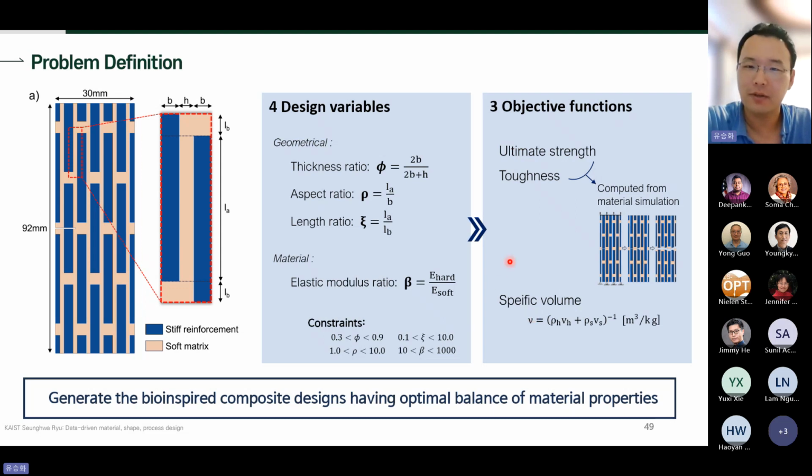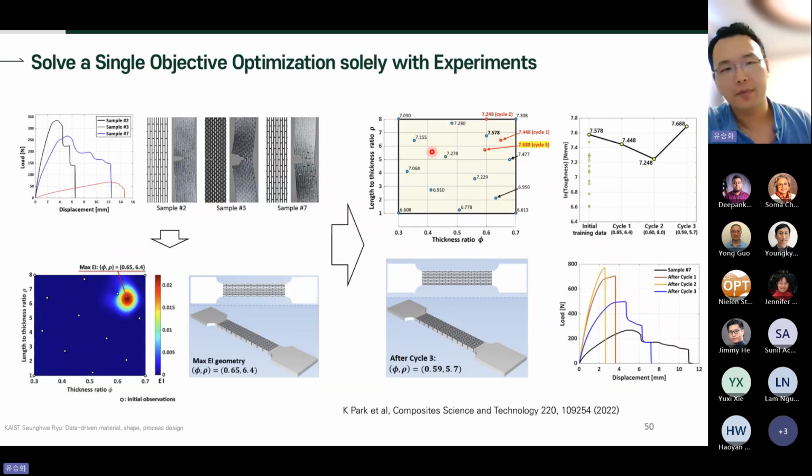Okay, so what we're gonna do is by tuning these four variables, we'll try to find the Pareto surface out of these three objectives in trade-off relationship. So as a first case, we can do experiments and just guide the experiment run by a human being. So this is my student's work. He generates several pieces out of a 3D printer and measures the stress-strain curve. And this MBO suggests the next 3D printed sample. So he generates the 3D printing sample according to the MBO suggestion, and he keeps repeating this process until the toughness keeps increasing. So this kind of single objective experiment can be done by a human being.